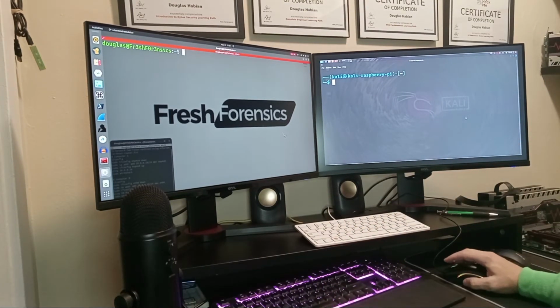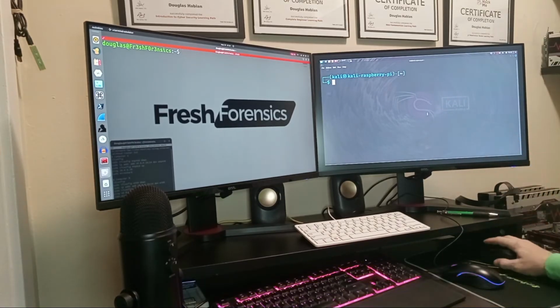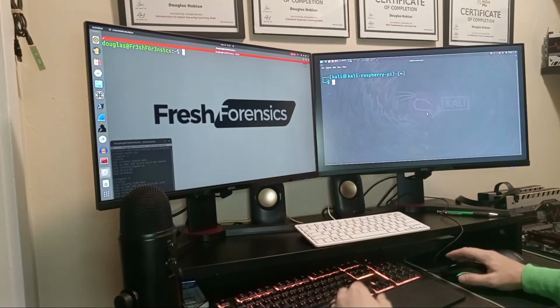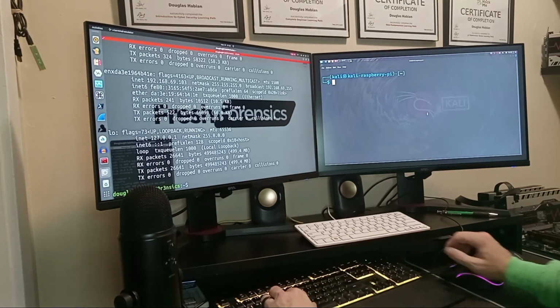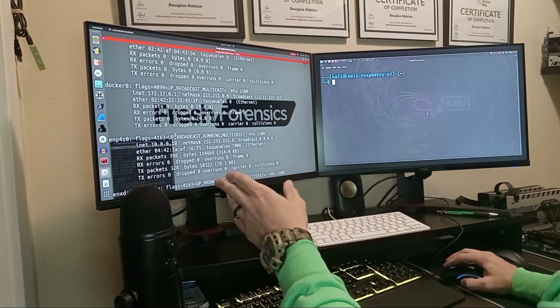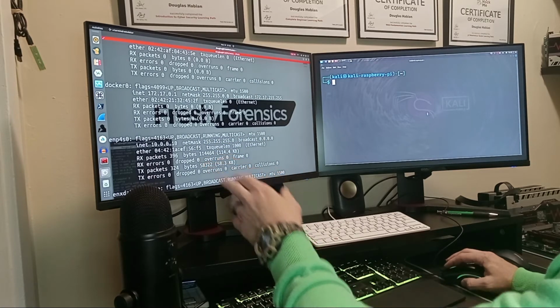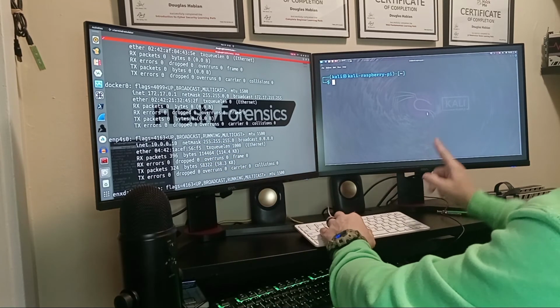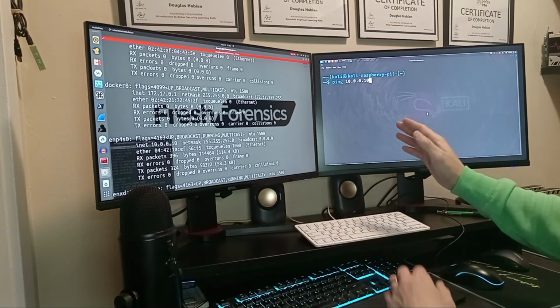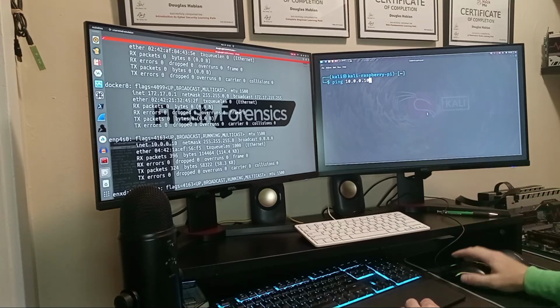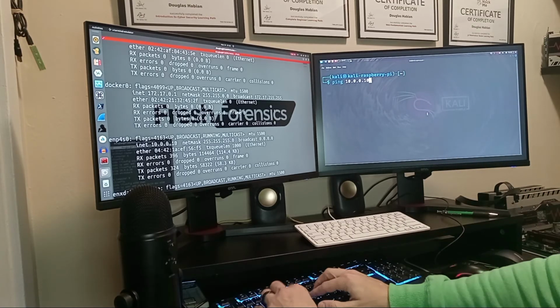So what I'm going to do is over on my Kali Linux machine, I'm actually going to ping this machine. So if I real quick get the IP address again that I assigned this machine, it's 10.0.0.10. So over here on this machine, I will do ping 10.0.0.10. And I'm going to come over to this machine. I'm going to clear the screen out.